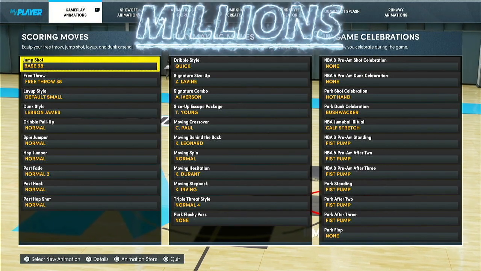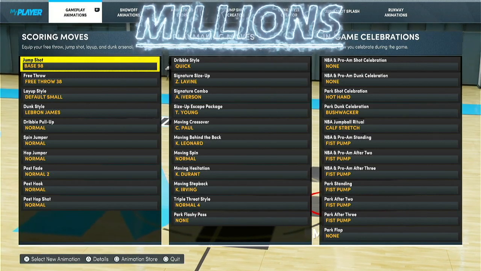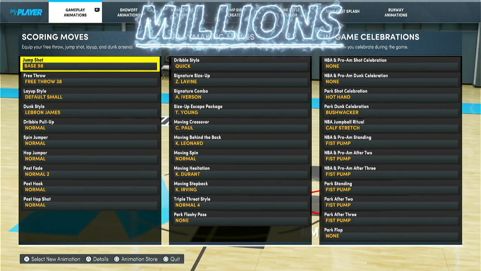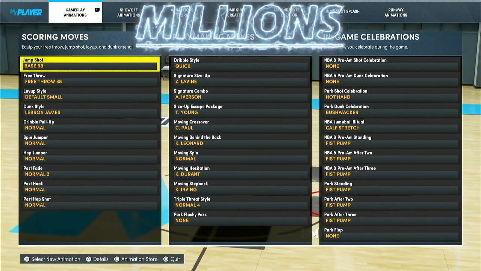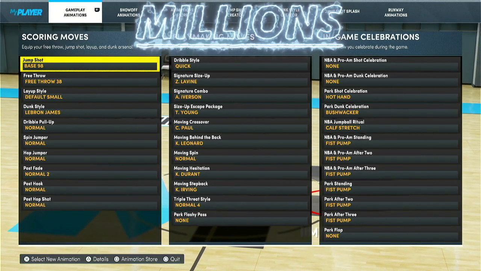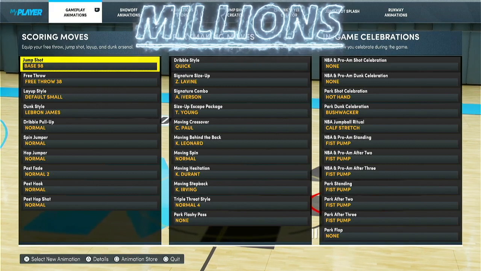Obviously the game is still new, so there's a lot of development as far as what are the best SIGs to put on your player, etc. But as of right now, these are some of the best SIGs that are out there. So today I'm going to show you guys three dribble moves, which will definitely help you create space, which will definitely help you get open and get your shot off ultimately.